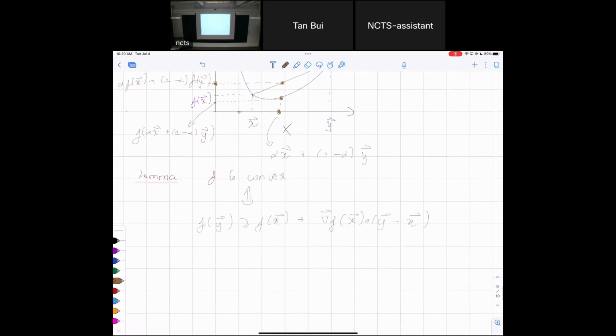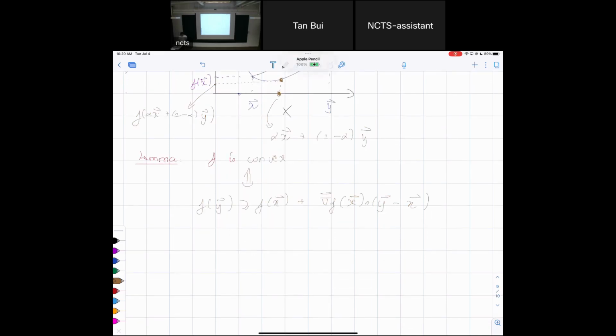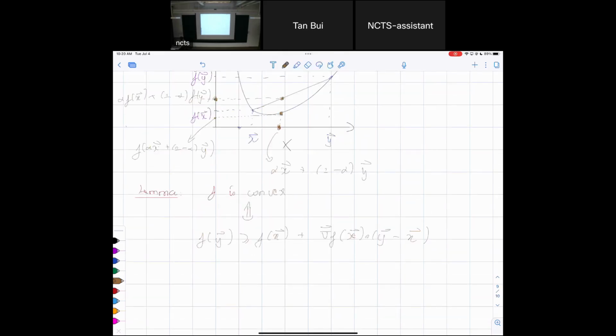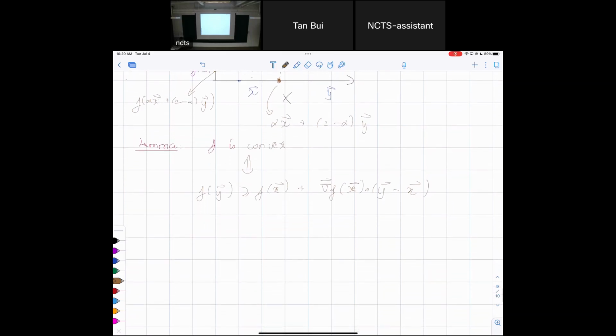So this is actually quite clear as well, right? And this basically says this. Right? Okay. So you see, by the way, on the right-hand side, what do we see? What is the intuition on the right-hand side? This is the first order Taylor expansion, right? The right-hand side is a linear approximation of the function at point x. Everybody see that? The right-hand side is a linear approximation of the function at point x.